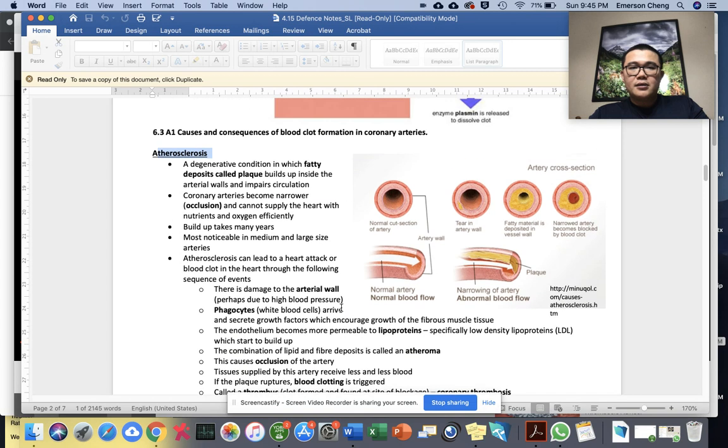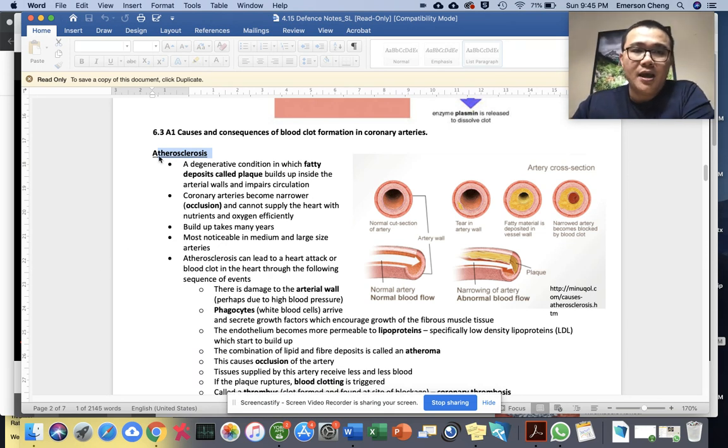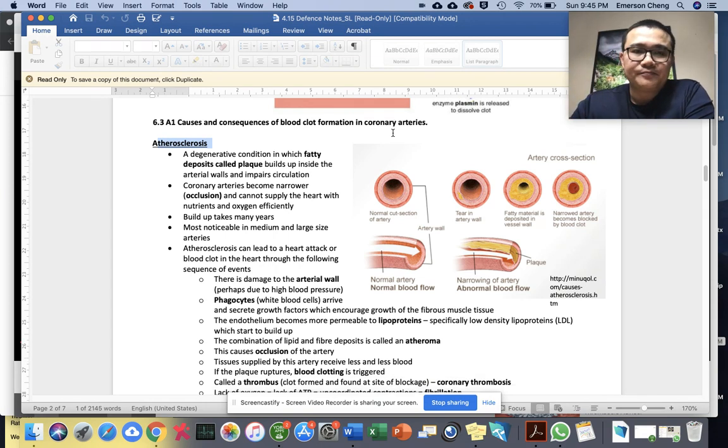Now, a link-up question to it. Since we're talking about blood clot, we should talk about arteriosclerosis and also blood clot in the coronary arteries. Normally, when I teach this material, I also repeat some of it when we're doing the heart dissection. However, with things where they are right now, I don't know when we're going to do that heart dissection or whatnot. So we'll see.